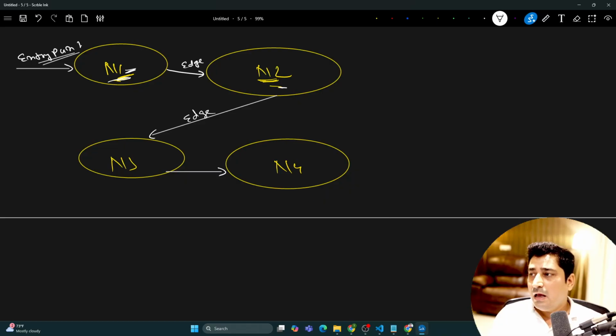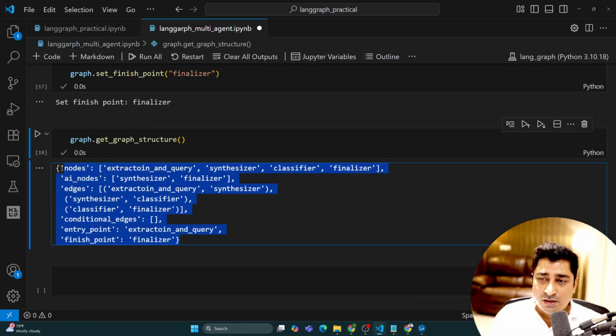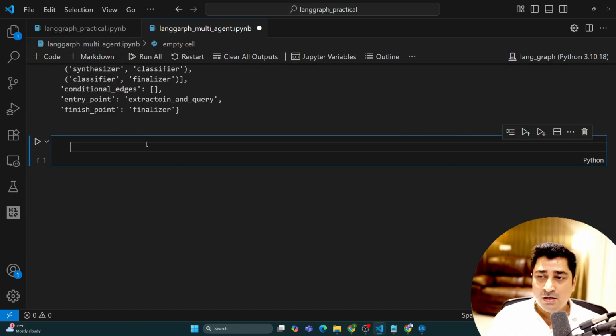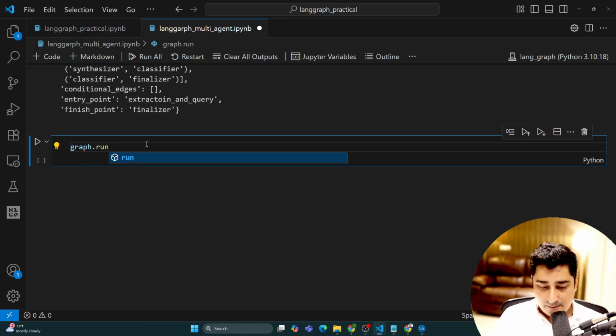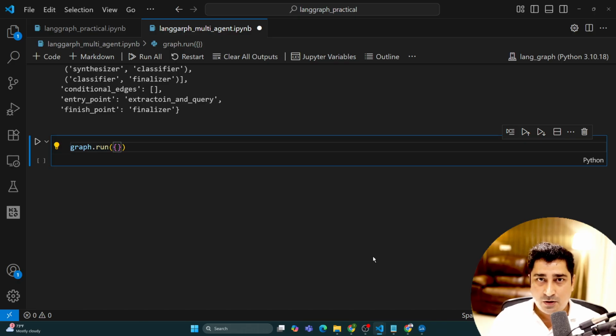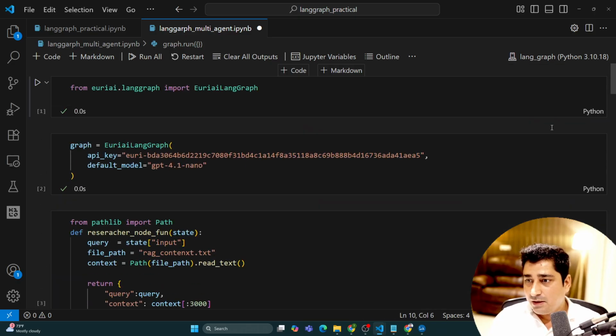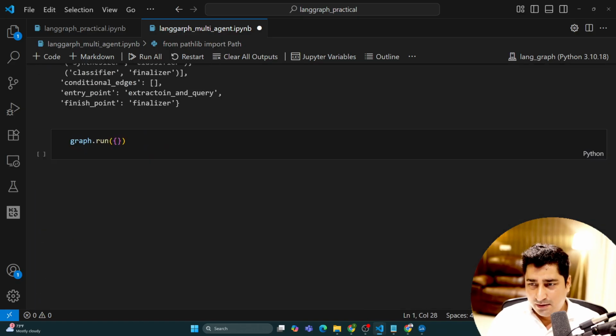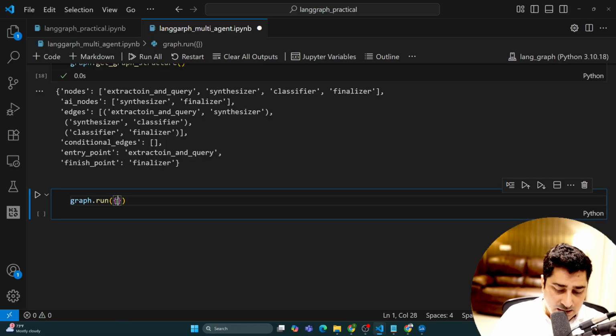That looks cool. Now how will I be able to execute it, because graph creation is done. I am able to give an LLM access to my model. All these things are done. So how will I be able to run it? Maybe I can call graph.run, right? Whenever I'm running a graph, obviously I have to give an input, because that was the entry point. From the state, it will take the input. So input was the key. I have to give an input value, means query basically.